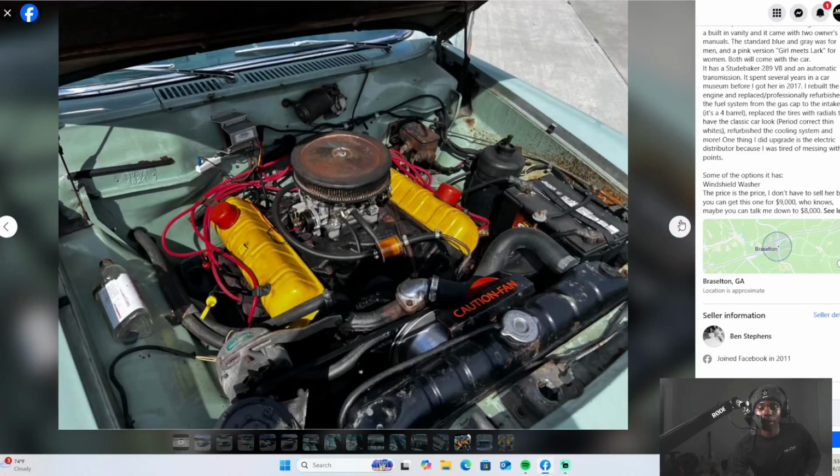So this is that V8 right there. I wonder if this thing shares an engine with any other car, like how available parts are if something goes wrong. It kind of reminds me of an LS motor or something. You could probably throw an LS in here though, but it kind of reminds me of it. But I know back then the cars used to have a little thermostat in this area right here. But man, say V8, it's a V8.